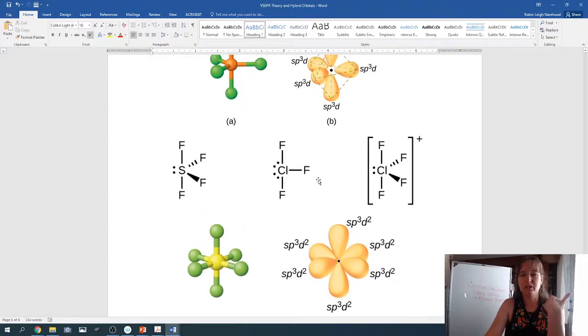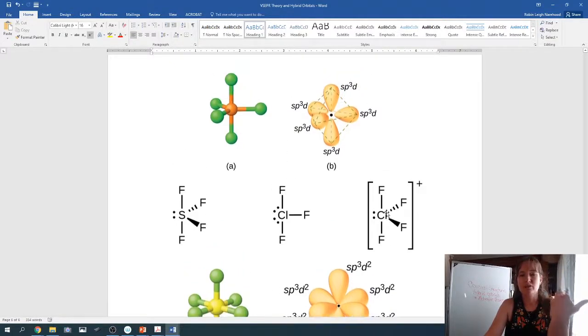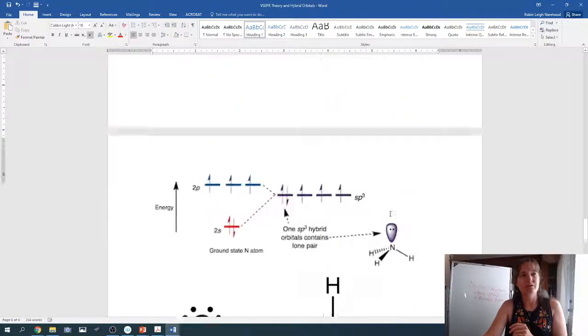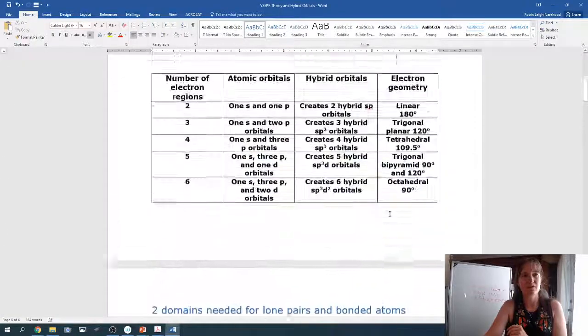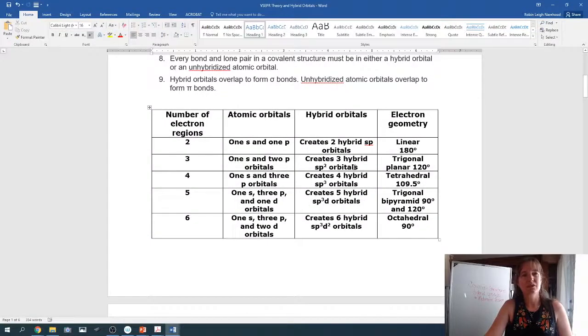So in the next video, I'm going to go through and look at a structure that we draw, count the atoms and lone pairs, figure out the hybridization, what the geometry is, what the bond angles are, and we'll use this summary table at the beginning so that we can write down the electron geometry, and then we'll talk about the molecular geometry as we go through that.